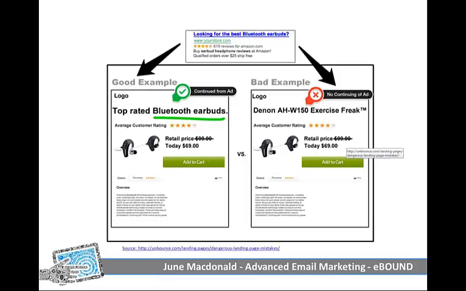This is an example where it's actually coming from a search ad, and the headline on the Google ad was looking for the best Bluetooth earbuds. The landing page they're sent to, on the left, repeats top-rated Bluetooth earbuds, but the second one introduces a different name. It has the actual product name, so you can see where there can be a disconnect.